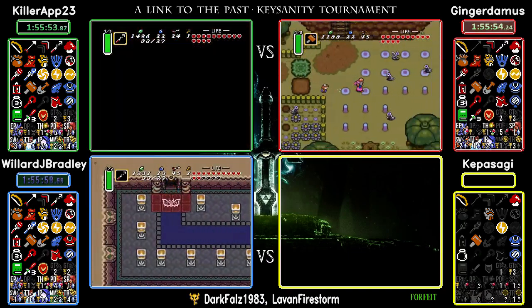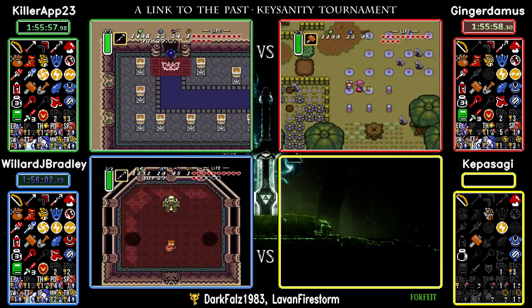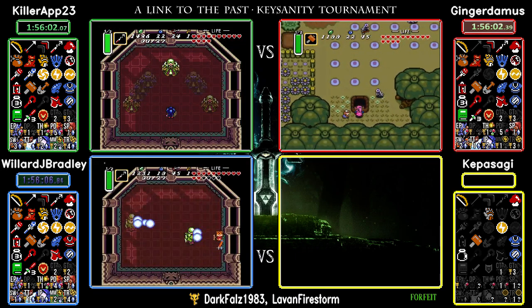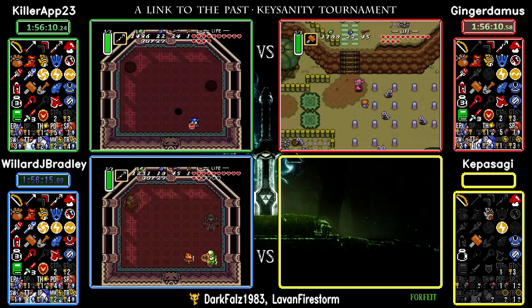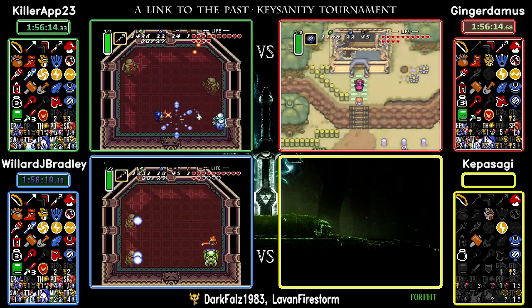And here we go with Agahnim 2. Shouldn't be too much difficulty here for either one of these guys. And Gingerdamus is taking the frog on a world tour at the moment. Ooh, a triple. Well, so much for the second one.